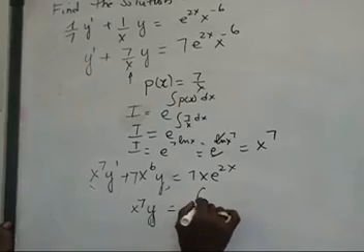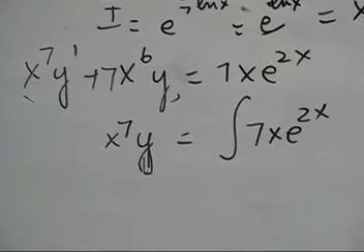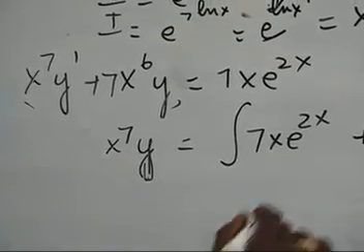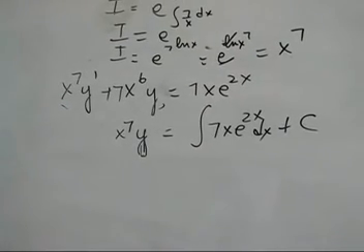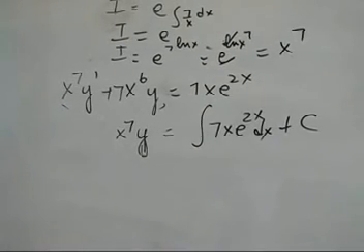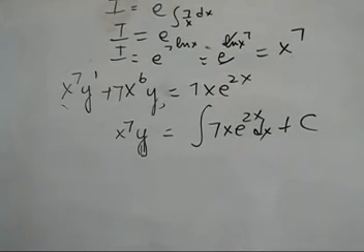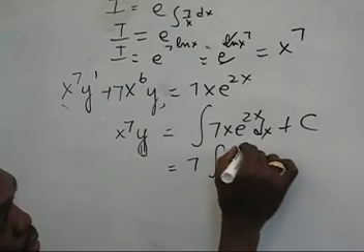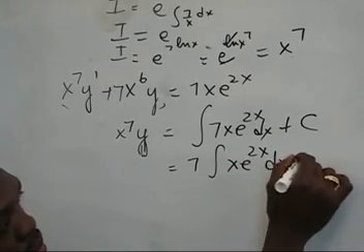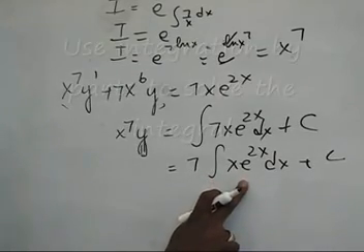And we're going to integrate that side plus c. Put my dx here, right? Basically what we're going to use for this thing, we're going to use what we call integration by parts, right? Let's put this one this way: e to the 2x dx plus c. We're going to solve this by parts.